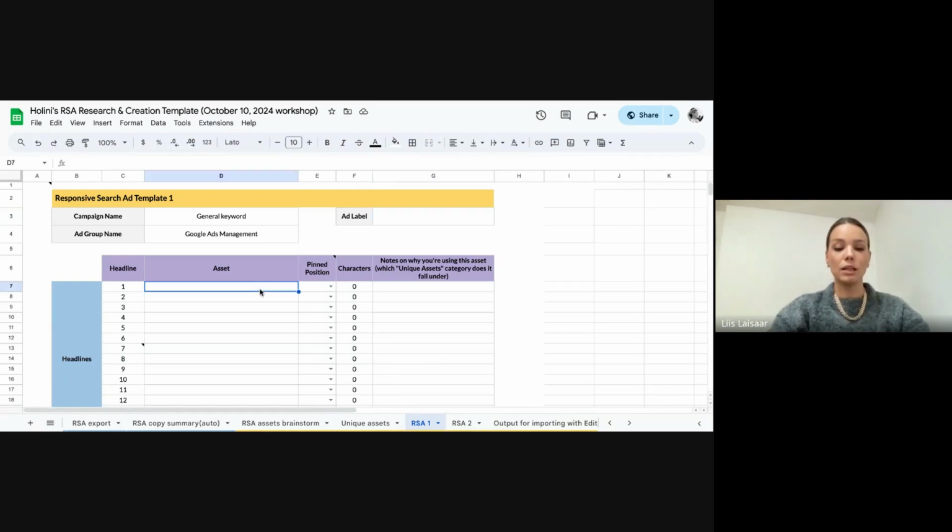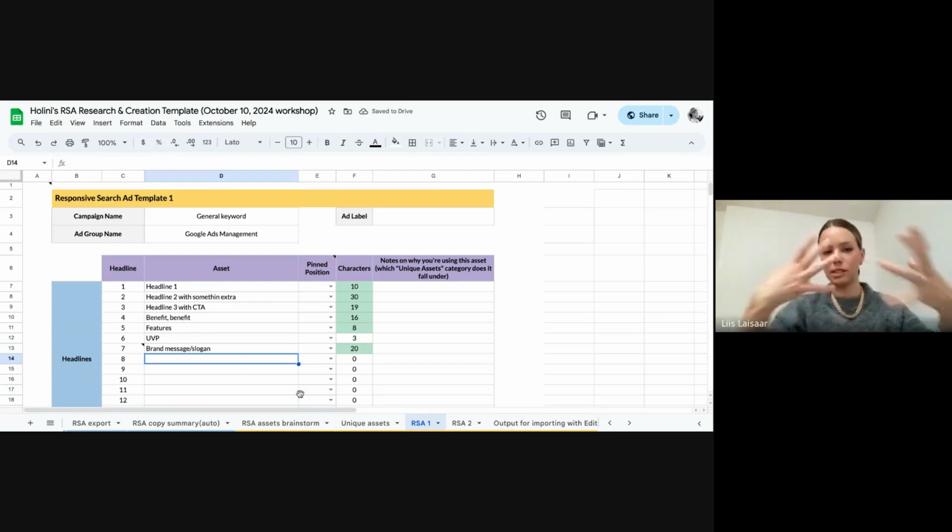And then headline 1, headline 2 with something extra. Headline 3 with CTA, benefit, features, UVP, brand, message or slogan. Okay, so you get the idea.